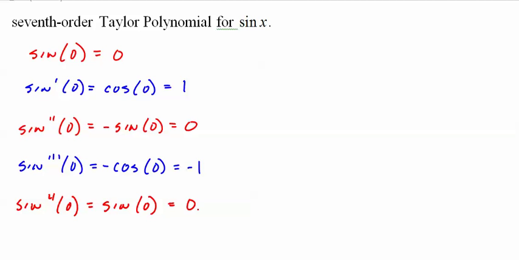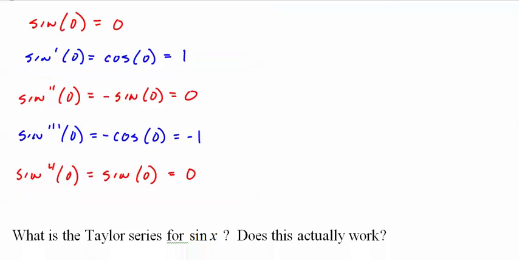And if you look, you should recognize that we are right back where we started. So the 5th derivative of sine at 0 will equal the next one down, 1. And the 6th derivative equals 0. So 1, 0, negative 1, 0, 1, 0, negative 1. It repeats, and it'll repeat forever. So, how do we put this in?